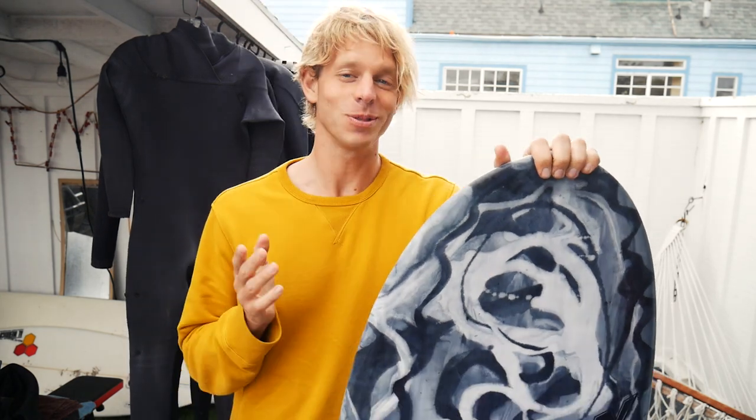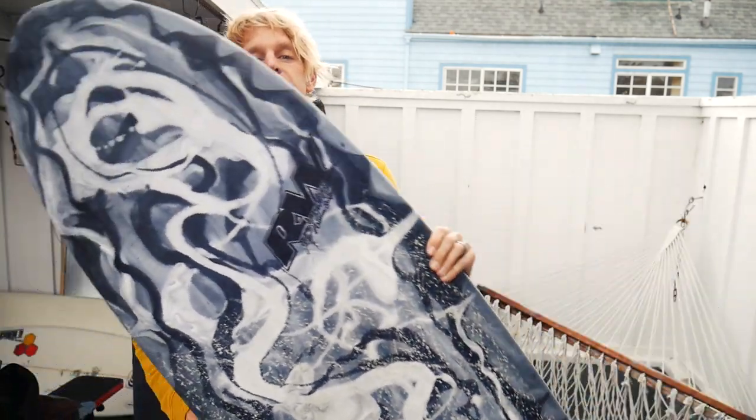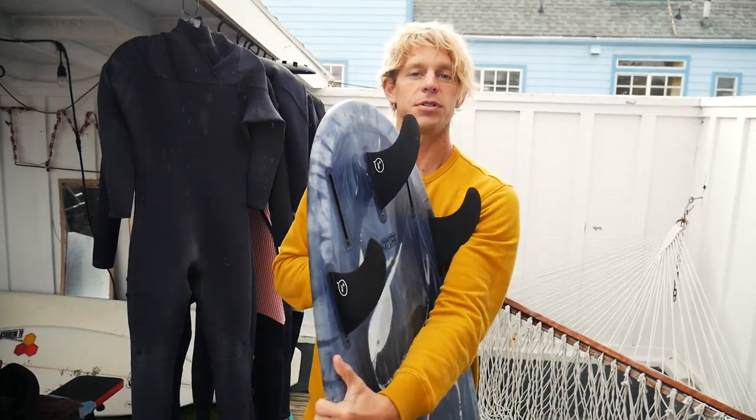Got a few waves on it and I like it. I can't remember if I told you this yet, but the name is gonna be the Juice Box. So this board is right in between my lunch tray and my fish. I definitely notice it's not as nimble as the fish, but not as clunky as the lunch tray. It has a similar outline to the lunch tray, but it's thinner. So a little bit less volume. It's a nice happy medium. Plenty of foam to catch waves on the smaller days, but it's only 5'6", so still really maneuverable. And I have not tried it with a quad setup yet, but I wanna do that for a future video.